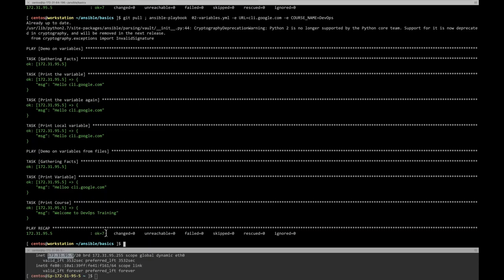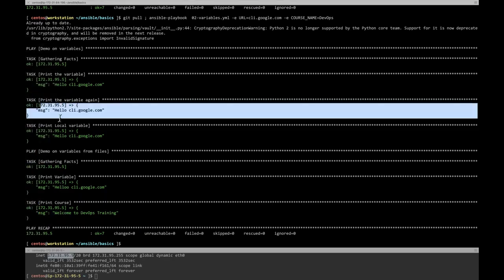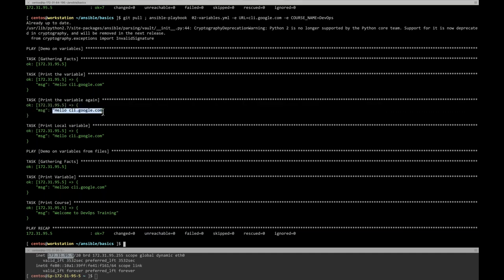We changed via the -e CLI. Will it not impact anything else? Changed is nothing but any of the modules, now we call them collections, actually modifying something on the remote node. It's not really modifying, right? It's asking to go to the node and display the content. That's it, nothing more than that. So it's not really any modification, and that's why changed is also 0.